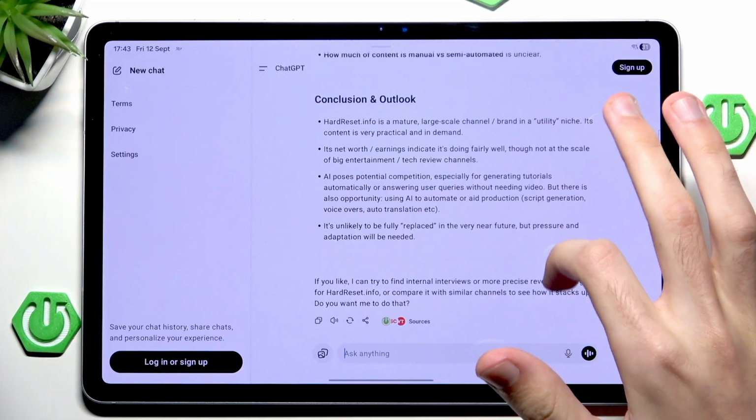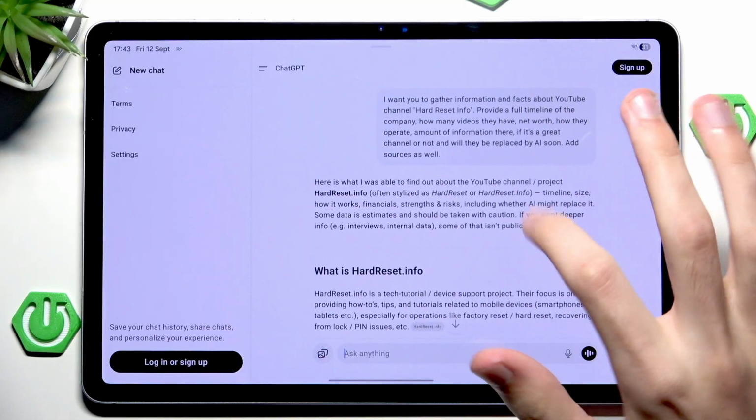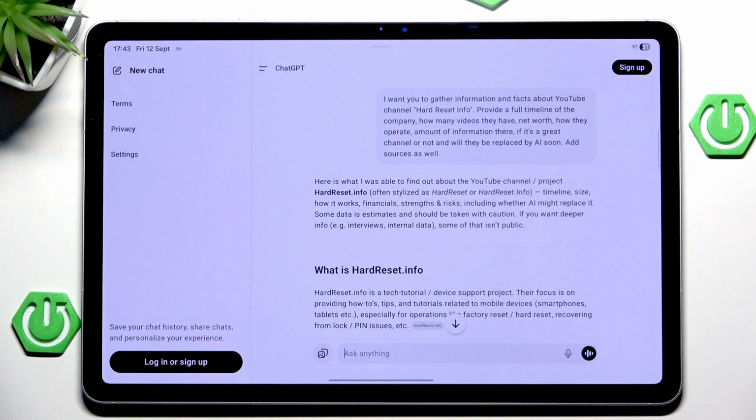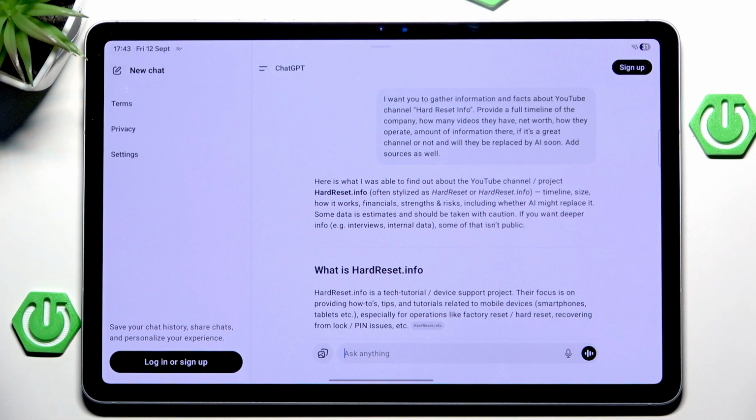Just look how much information we got thanks to that single prompt. I can't really go back because I don't have a chat history, but having a good prompt is the base of using all the AIs. And as a general tip, I know that this video is pretty long and I'm not really showing many examples.